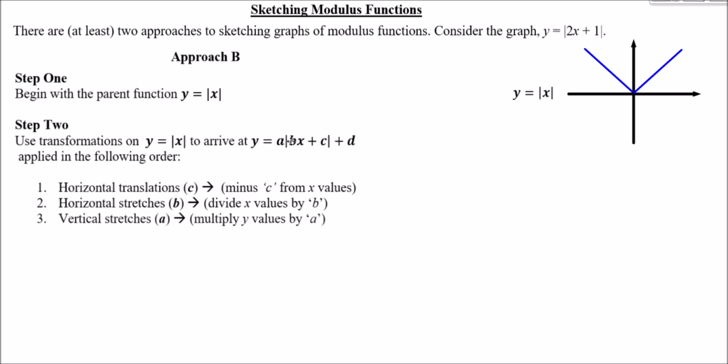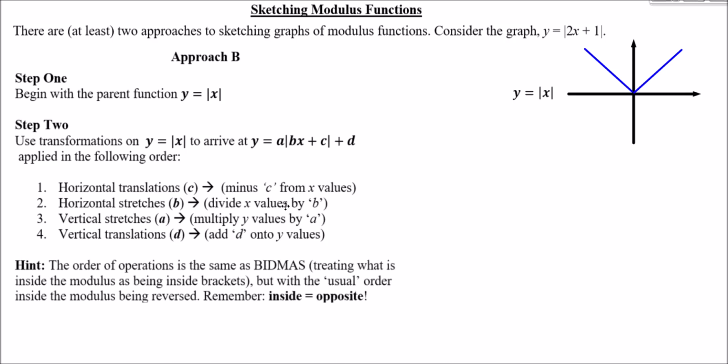That a is on the outside of the mod brackets, so it's just dealing as it looks. So it's a multiplying by what we just had there. So the y values get multiplied, get stretched by that a factor. Then finally, we add d onto whatever y value we had. So the final thing to deal with is any number on its own. That's a vertical translation. We just add d onto the y values. So we follow these steps absolutely religiously, and we can't go wrong.